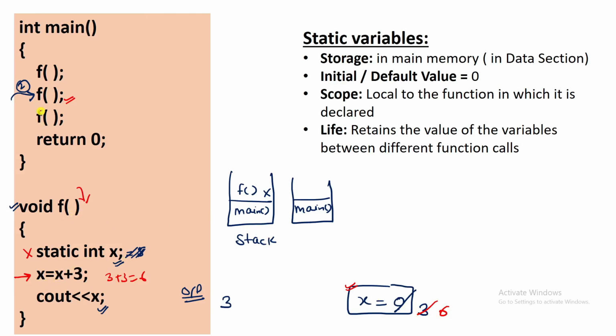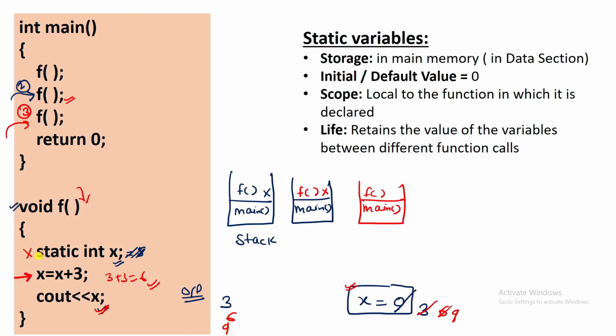So basically the second function call, as we have called f, its record was there. Now cout x, that is 6. After we are done with this, we will again go back to the main function, and the activation record will now be removed. Now this third function call will be made, and again the previous value of x will be retained. The previous value was 6. So again we will start from here. 6 plus 3, that is 9. 9 will be updated here. So we call the f function. Now cout x, that is 9.